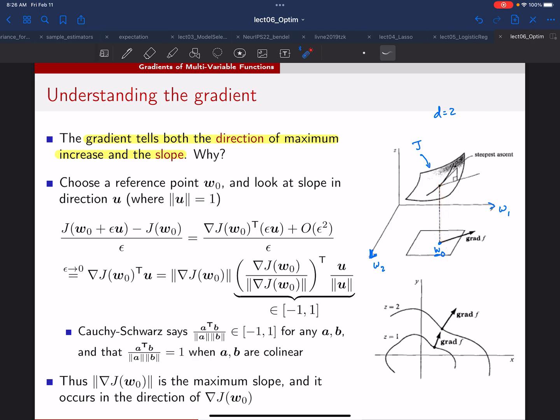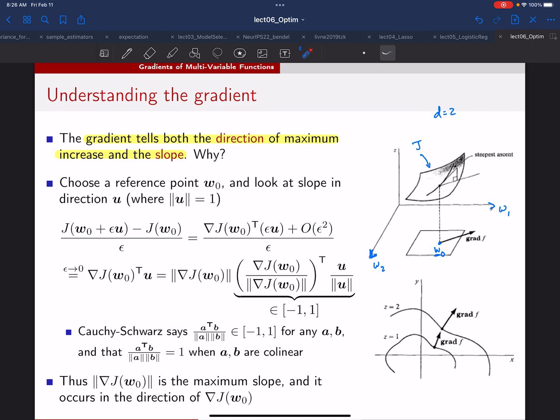And so what we would like to know in particular is if I look at this point right here, and I look at the function at that point, what is the slope? What is the direction of maximum increase? So in which direction do I have to go so that I get the maximum increase? And also, if I move along that particular direction, let's say I find it's this way, what is the slope? Exactly. So this is what we want to do.